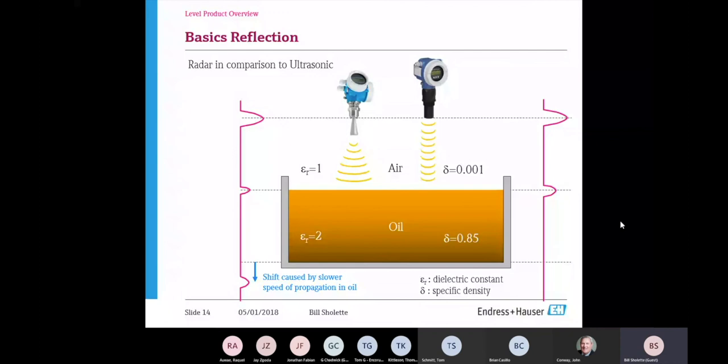We look at something other than water, in this case oil, which has a lower dielectric down around 2, and we see a different kind of phenomenon happen with the radar device. We get our launch, we get a return signal, which is smaller because our lower dielectric gives us less of a reflection. And then you'll see that we actually see the bottom of the vessel. We see a reflection from the bottom of the vessel because the microwave energy goes through the oil, reflects off the bottom of the tank and comes back again, and we can actually see that in our envelope curve.